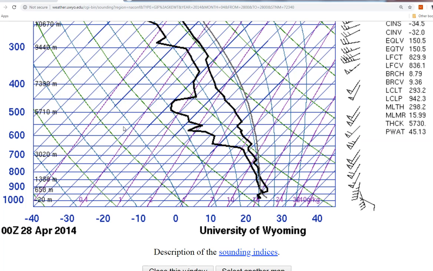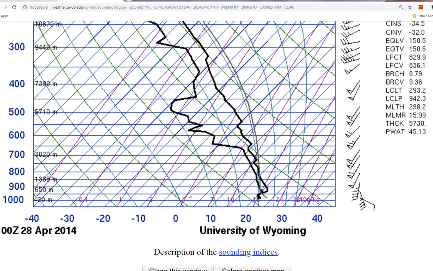So I'll go ahead and we'll do a little exercise. Find me the temperature at 600 millibars. Go ahead and you can either pause it or you may already know it just by glancing. But we'll go to 600 millibars. Remember, this is our temperature profile. It's the rightmost line, deep, dark, black line here. Dew point is on the left. So 600 millibars, temperature. Remember, these are your temperature skews.